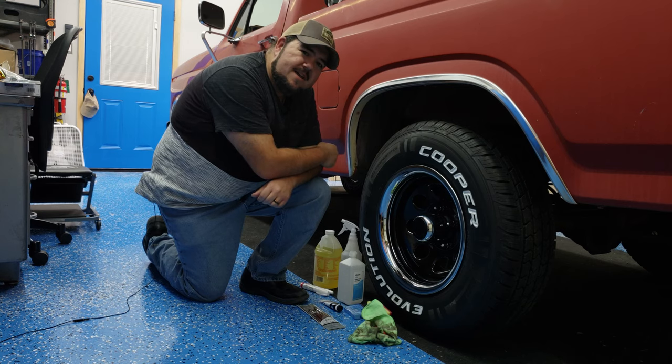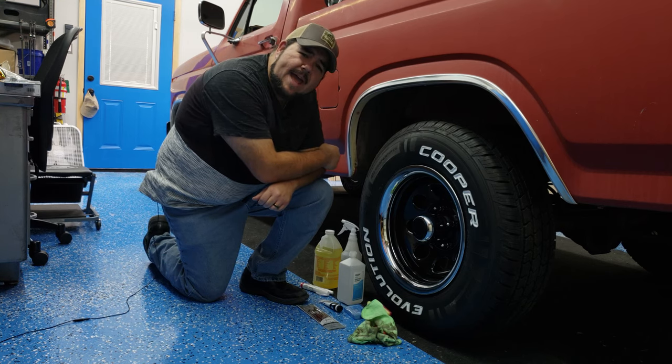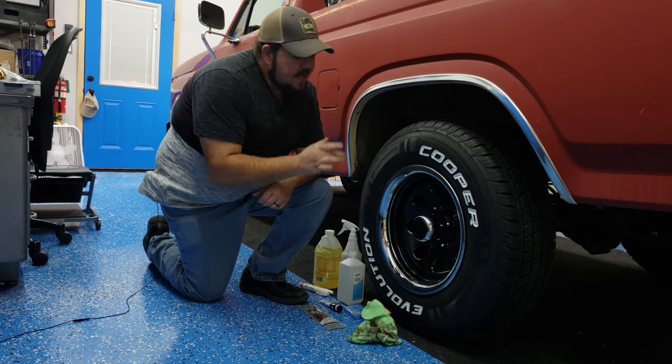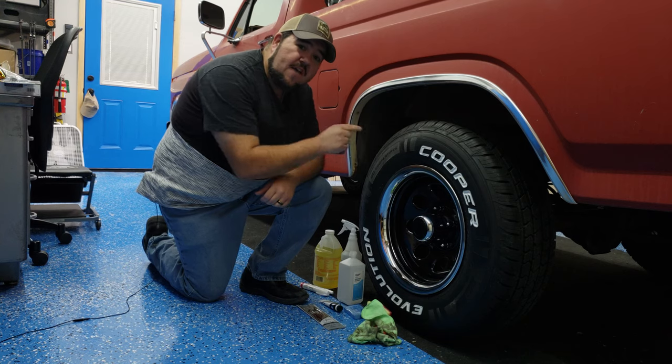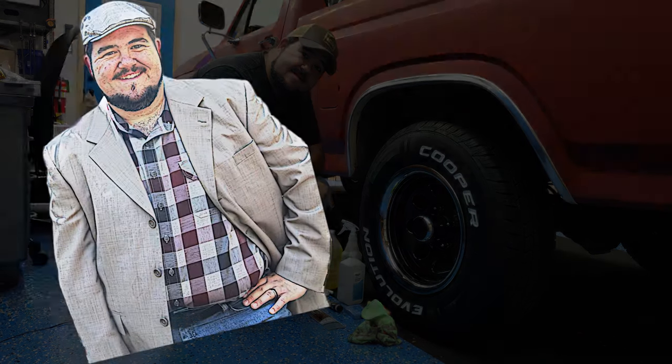Do you like the look of white letters on tires? Well, too bad, because you just can't get them like this anymore. Which means that if you want white letters like this on tires like this, you have to do it yourself with stuff like this.